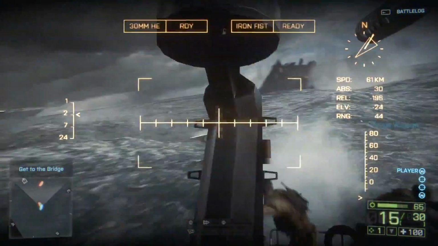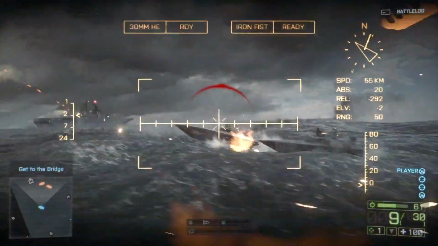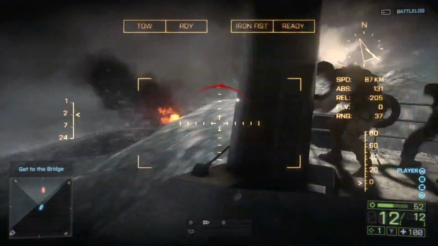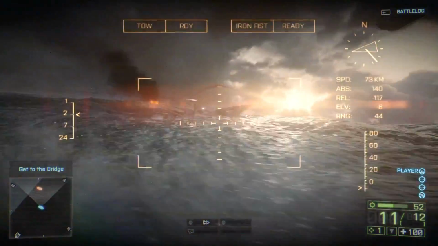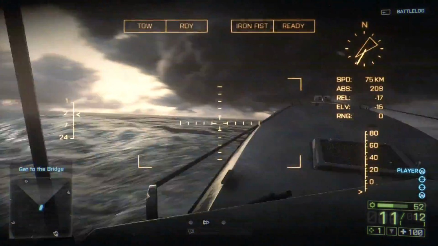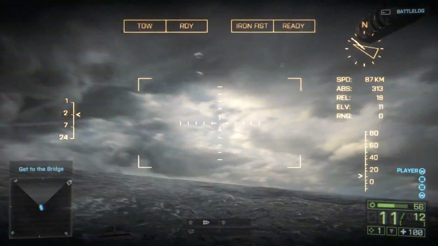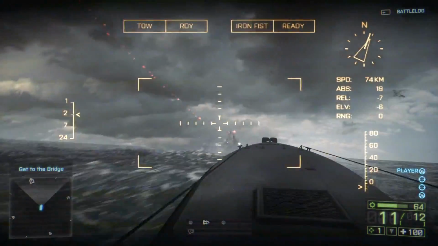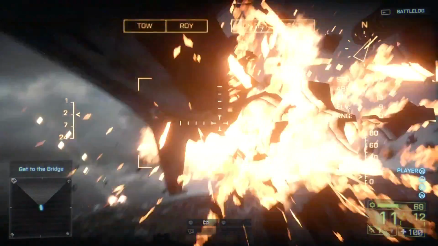We at least know that these specific boats do belong to China. Now, we are using a 30mm heavy machine gun to take out this boat here, and then we switch it up to a TOW missile. And you'll watch this rocket here takes out that patrol boat in one shot. So I can't wait to see these things show up in multiplayer. These look like a ton of fun. It'll be interesting to see how you can work with teammates between driving and gunning.